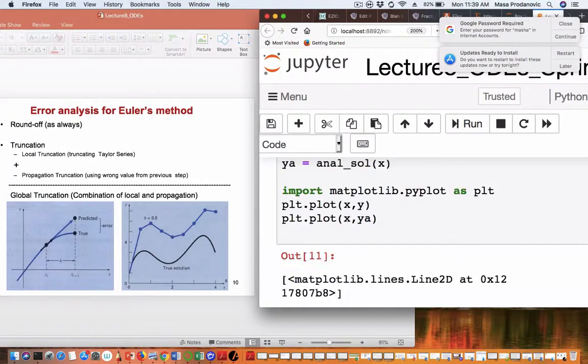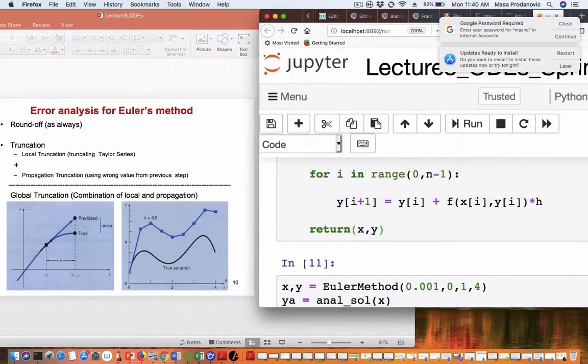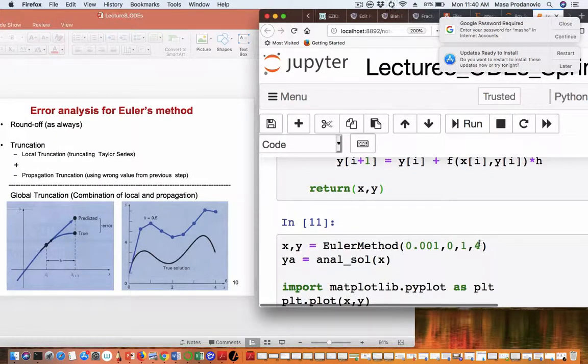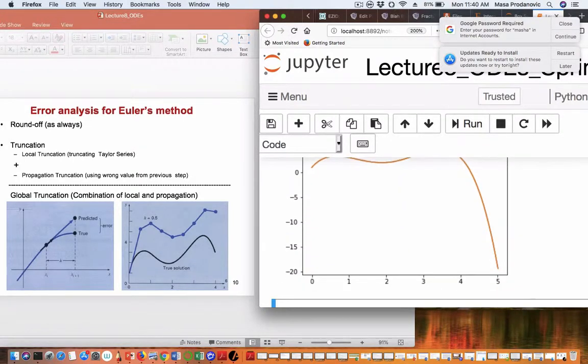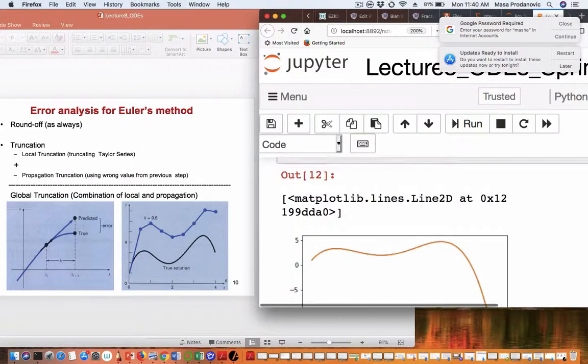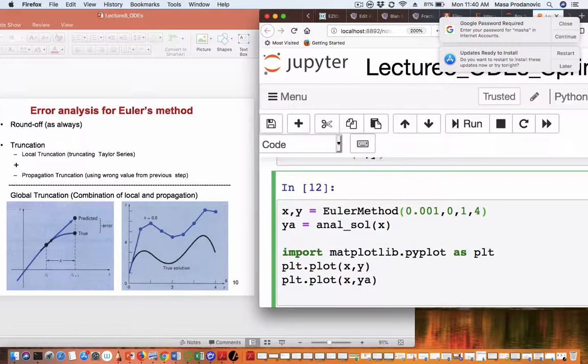This is the computer. There we go. They're kind of on top of each other for 0.001. So this is the whole idea of doing a function. So function you can change. And you don't have to go to 4. You can go to 5. So let's go for a little longer. Okay? This is why it's beautiful to have a function that you can play with.